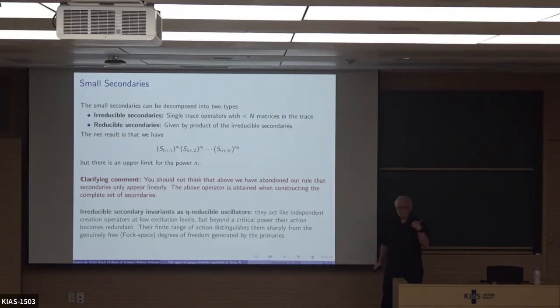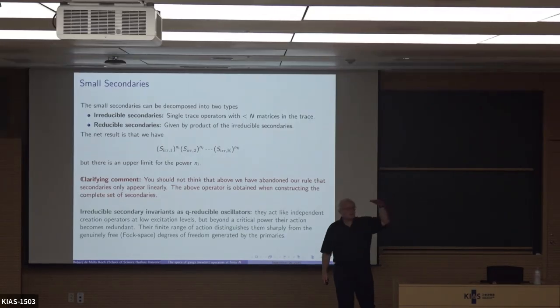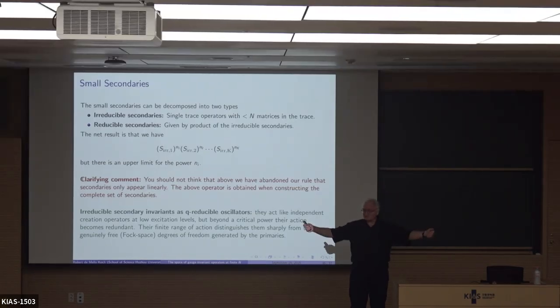Here, in fact, we're not saying how we raise the powers of most of these operators. Most of them are dictated to us by the form of the secondary operators. There is some highest occupation number for each Kaluza-Klein graviton state, and then you find no secondaries with a higher occupation number than that. So the occupation numbers are cut off. Why are they cut off? Because if you raised these single trace operators to a higher power, it's like taking a product of secondary operators, and we're told that that's redundant. So if you go to higher than some occupation number in some of these KK graviton states, it turns out that those are redundant with states that you have.